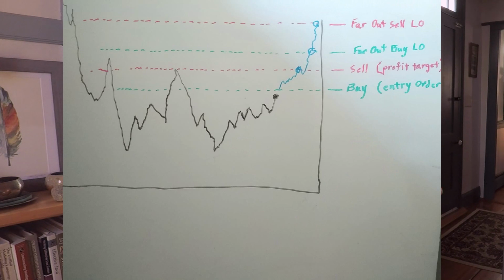And so where I've got the far out buy limit order could very well be a swing point going in the opposite direction, and price could very well go all the way down in a 200 pip panic 15-minute drop and go not only below where I initially bought, but all the way down to that lower structure. Let me put the chart back up because I'm looking at it on a whiteboard right now, so you can see what I'm talking about.